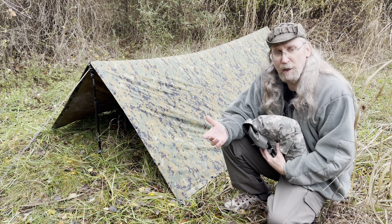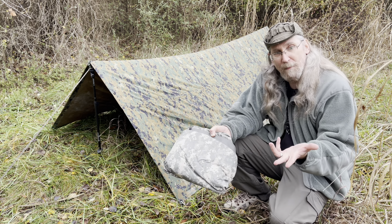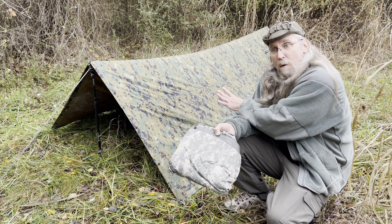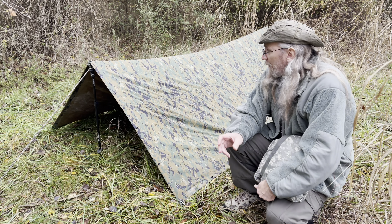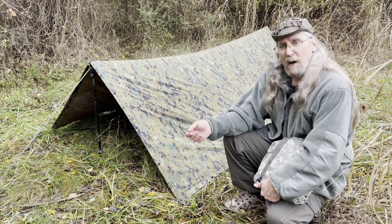The reason I'm doing this is because I've had this tarp for a while. I've actually done a video on it before — I had one of these years ago and made a trade with it or something, but it had a couple little holes in it. You can buy these online on eBay and stuff for 30 to 40 bucks.